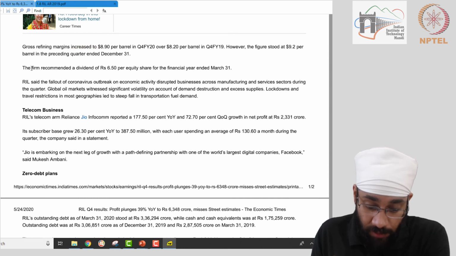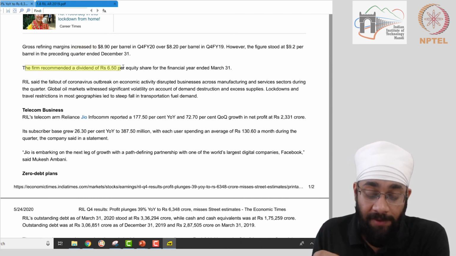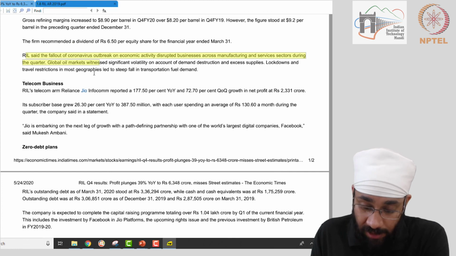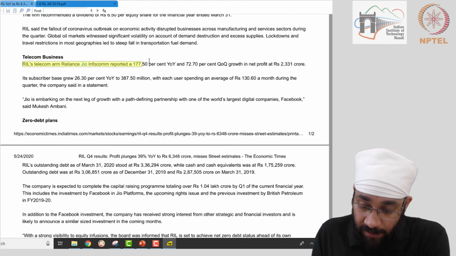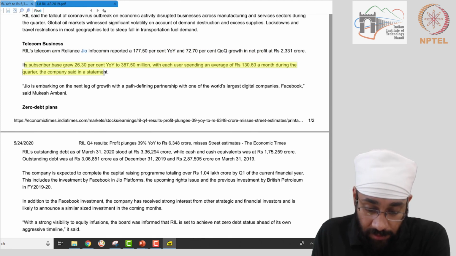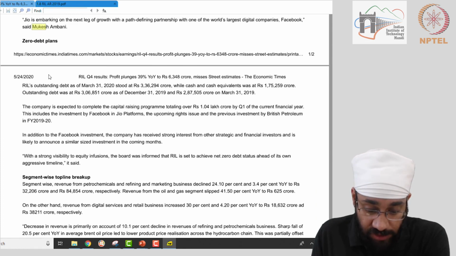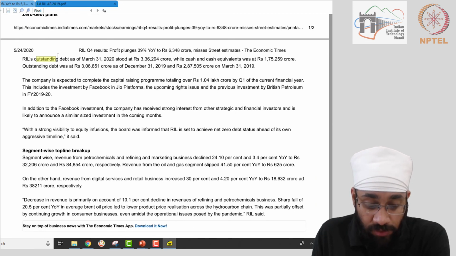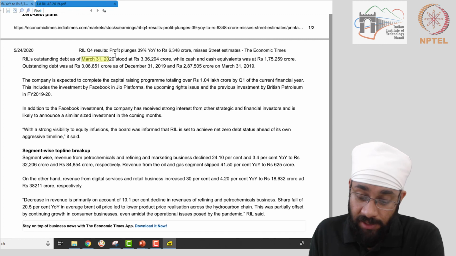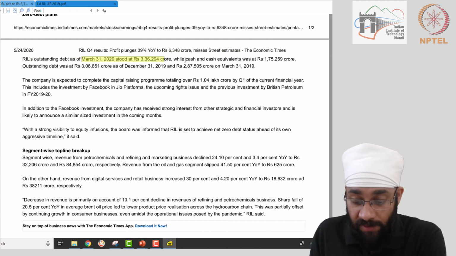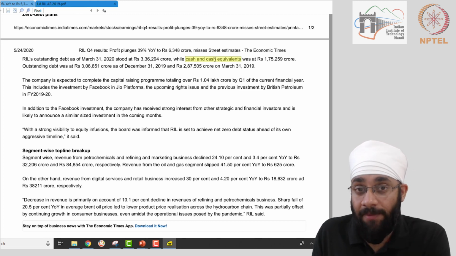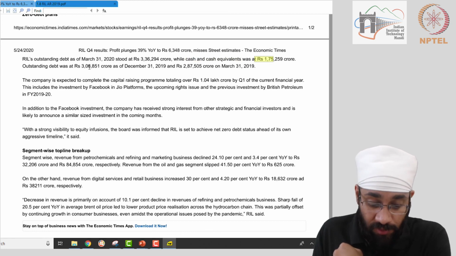And next up, you have the firm recommended a dividend per equity share. So we know what dividend per share is. And then you have, okay, let's move forward. Again, they report net profit. We know what net profit is. Alright, subscriber base is not a financial number, so we'll just move forward. Then you have outstanding debt. Outstanding means something which is to be paid. Debt means the non-current liabilities. So again, these numbers are not something that we do not know of. Cash and cash equivalents are the absolute liquid assets: cash balance, bank balance, marketable securities. So you know this as well.